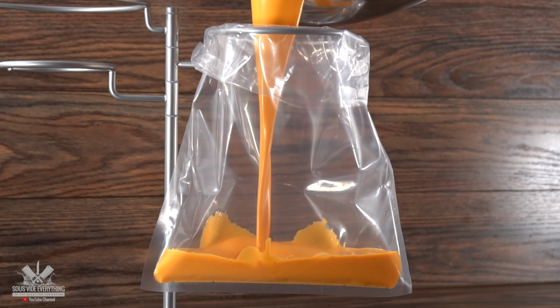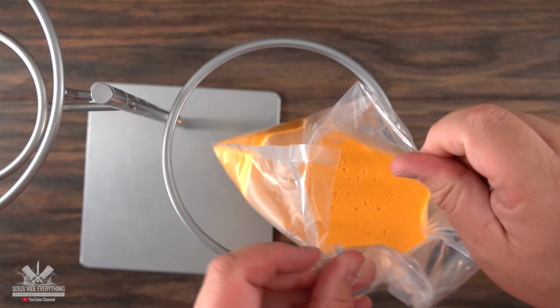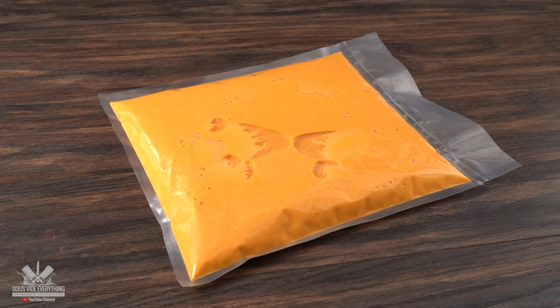Now the next thing to do is to bag it up and get it ready to be warmed up whenever I'm ready for my butter chicken. The great thing is that you can make a very large amount of this butter gravy and save it individually anytime you want to use it. All you have to do is warm it up and it will be ready for your chicken.